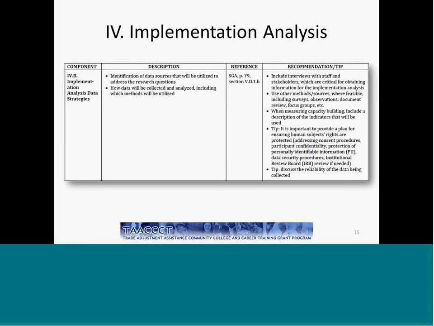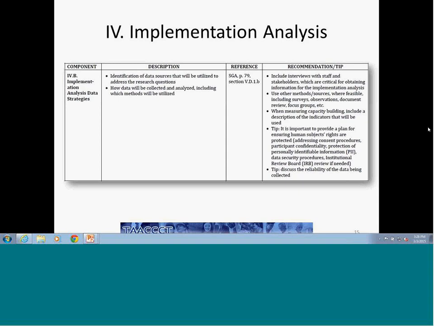Also describe the data collection strategies that will be used for the implementation analysis, with information on the source of data and how it will be collected. Look at the full range of possible methods that you might use, whether interviews with staff and stakeholders as a part of your data collection plan. It's about thinking about implementation to get a perspective from maybe partners that were involved in this effort, and really understanding from multiple perspectives how this was implemented and what the opinions and perspectives are of all of these stakeholders. Participants may be in other groups as well, through focus groups or surveys. You also probably want to look at documents that are produced.